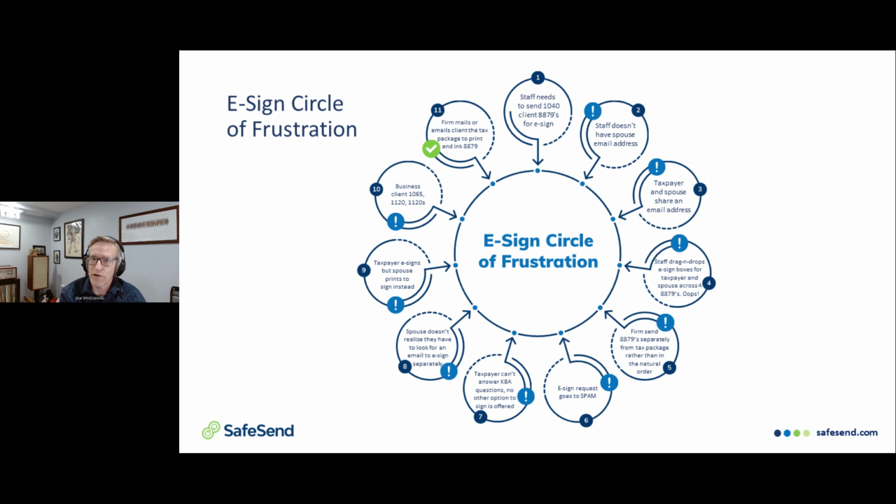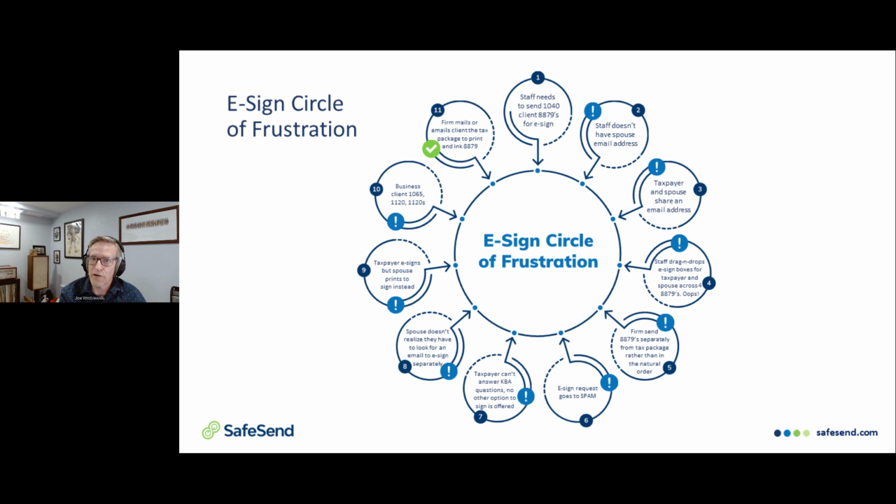If the first person does get through the knowledge-based authentication, an email will then typically go right to the next person. They need to know what to expect. So you need to be very clear with your communication so your clients know what is going on. Is it going to be sequential signing? Are both things going out at the same time? How is the spouse or second signer going to know that they have something to do?